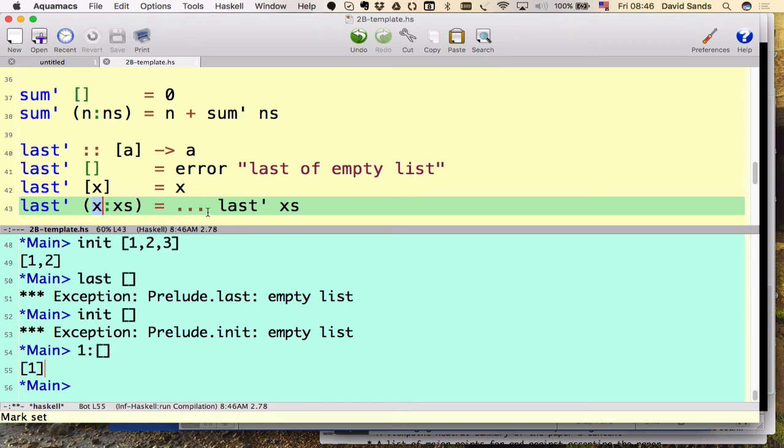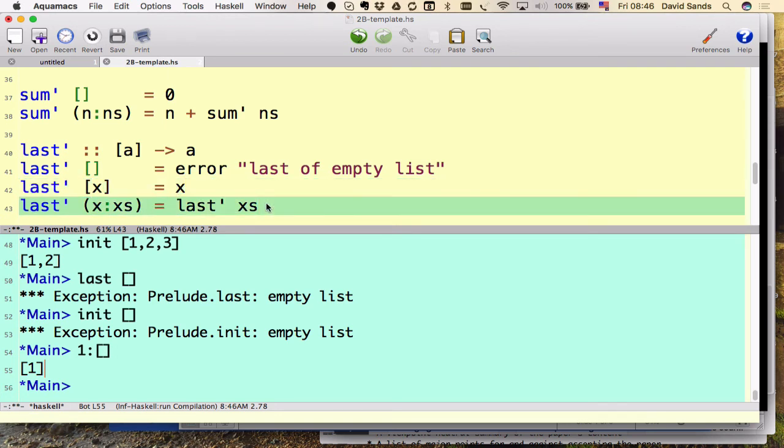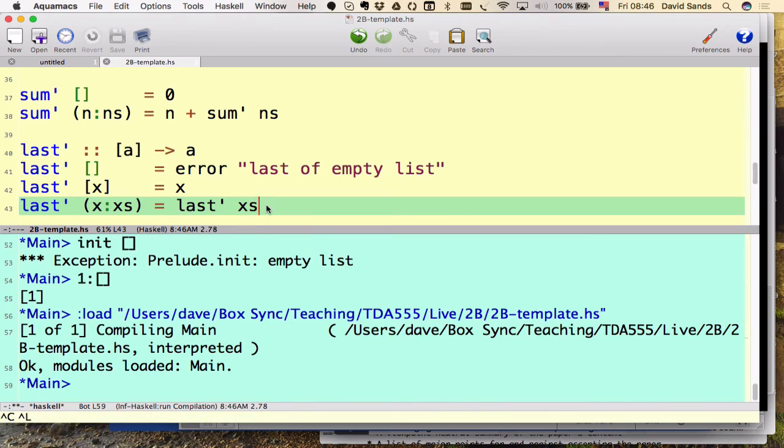So the ... here is, in fact, nothing at all. The last element of this bigger list is just the last element of this slightly smaller list. And we keep going until we get down to the very last element, when there's only one element left, and of course that's the answer. So that's our version of last. Any questions?